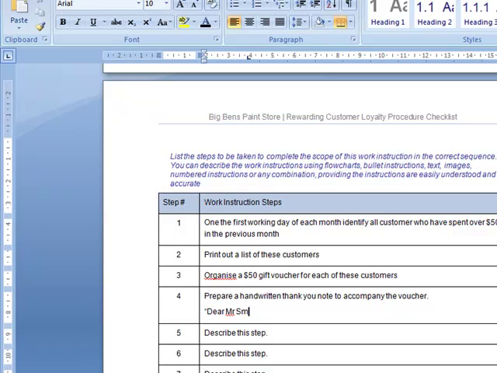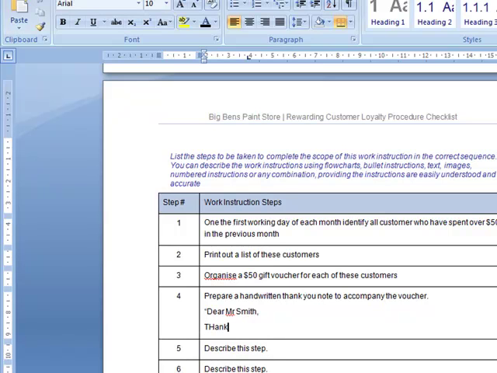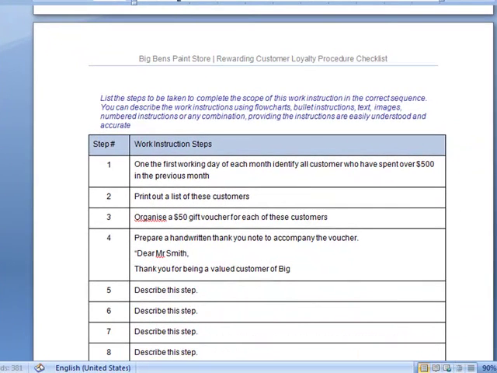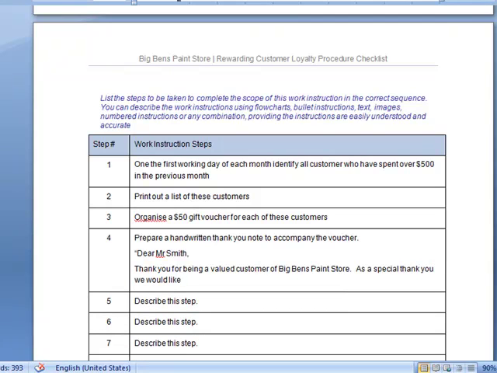Smith, thank you for being a valued customer of Big Ben's Paint Store. As a special thank you, we would like to offer you a $50 gift voucher on your next purchase with us."